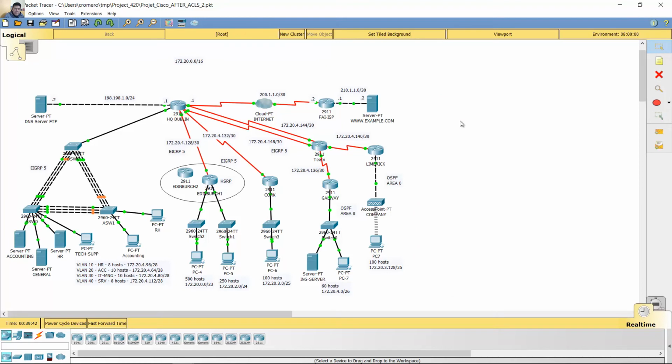Obviously, all PCs and servers are configured with IP address, default gateway, and subnet mask.